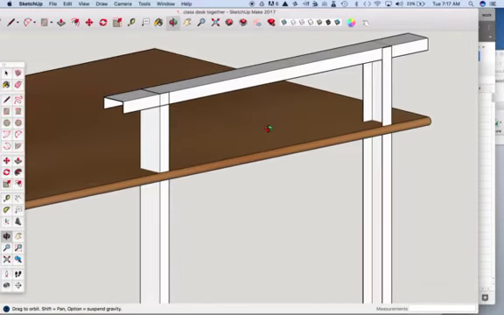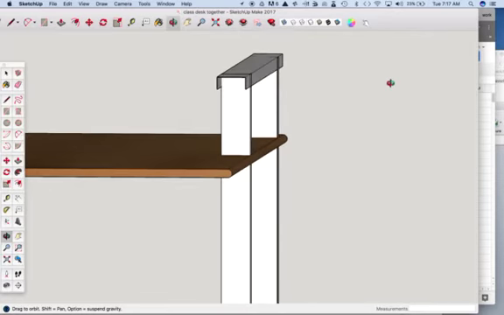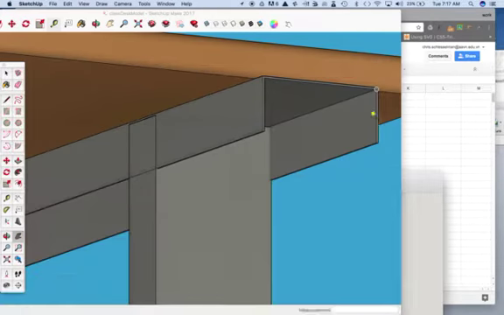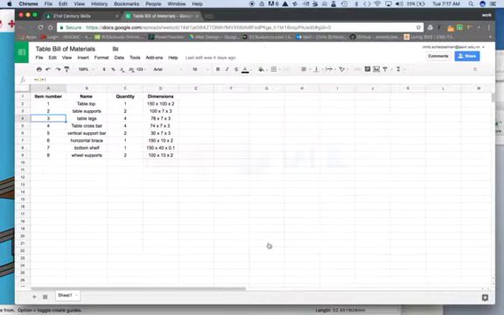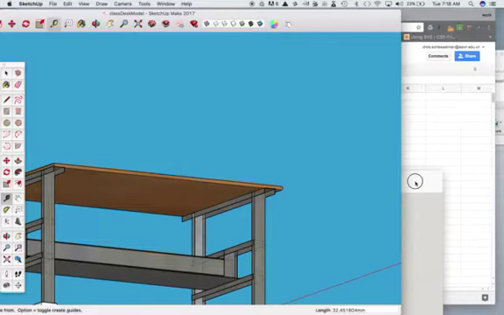So what I'm showing you now, the techniques I just showed you, is the way that we're going to build this in its entirety. So I'm going to start going a little faster now. Pause the video whenever you need. So I need to make these cross supports now, which I think are the third or fourth item on the list. Table crossbar. And this is just like the one I just made, however, it is 74. So time to do the copy and paste.